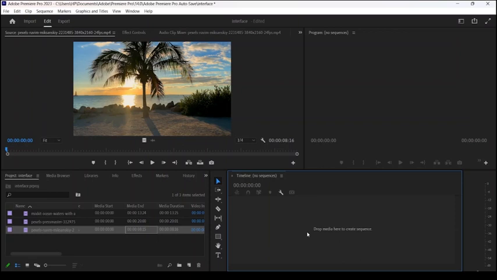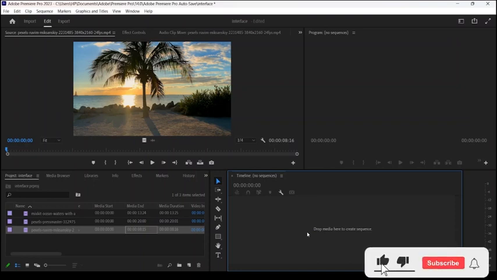Many big movies, including Avengers: Infinity War and Endgame, were also made using Adobe Premiere Pro. I hope you have some inspiration to begin using this tool because it is very useful.